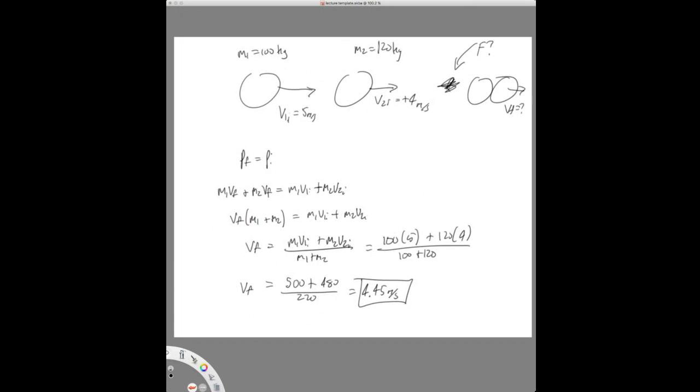If we take a look at this collision, let's see, this one, the rear end collision. There's no way that when these guys collide, they can wind up going less than the slowest one of them. The one in front is going to slow down a little bit. The one in back is going to have to speed up. And if they stick together and the one in front speeds up, then the speed has to be greater than 4 meters per second. So there's no way these guys can lose 100% of their kinetic energy.